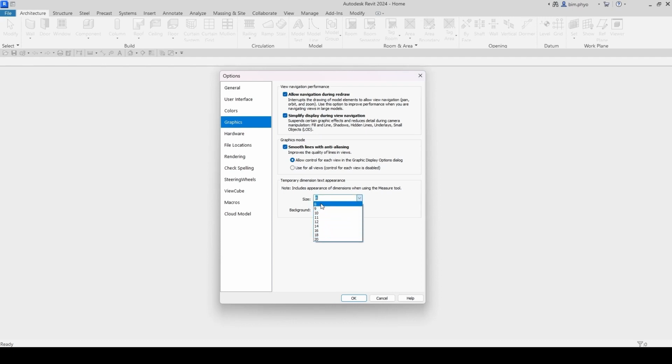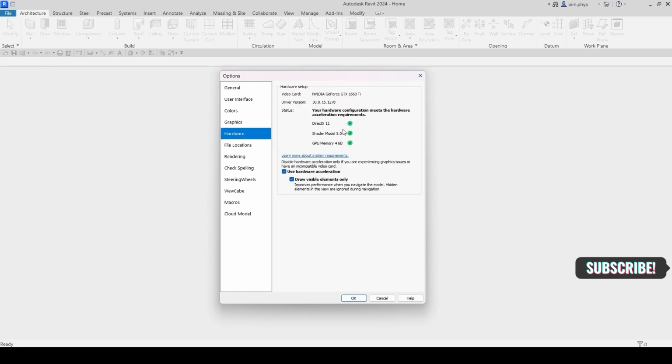If you want the smaller size, it's an 8. Here is transparency. Okay, I'll go back to the hardware. This is my hardware here. This is my personal laptop in here. NVIDIA is everything green, but everything is smooth. If you are using a complex project, it's very heavy and makes you slow. Your work in progress becomes slow because your PC hardware performance is getting slow.